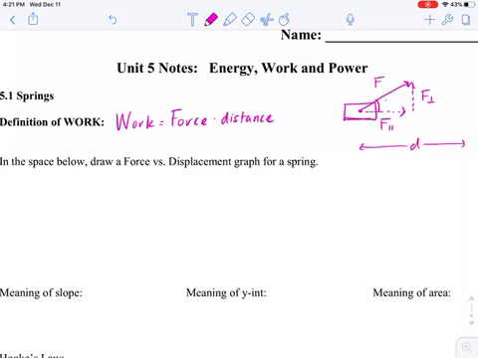If we think about the angle between the force and the distance, then I could rewrite this as work equals force times the cosine of the angle. That's going to give me this adjacent side, this parallel value, times the distance. And more usually, you'll see the formula written as work equals FD cosine theta.